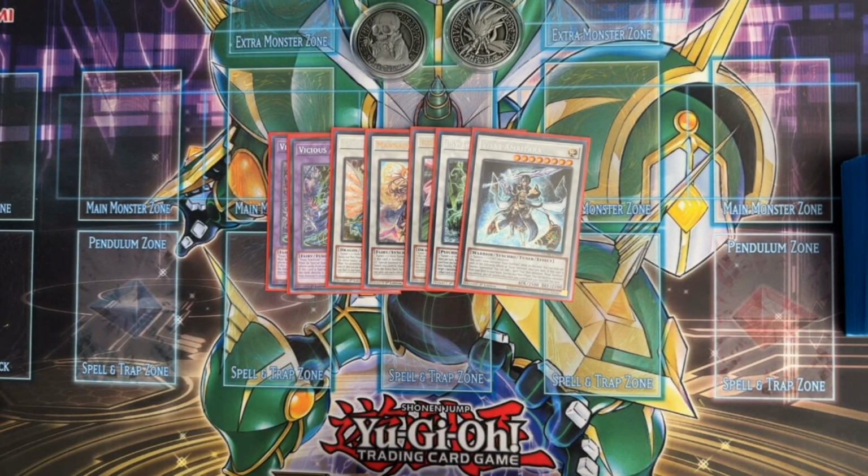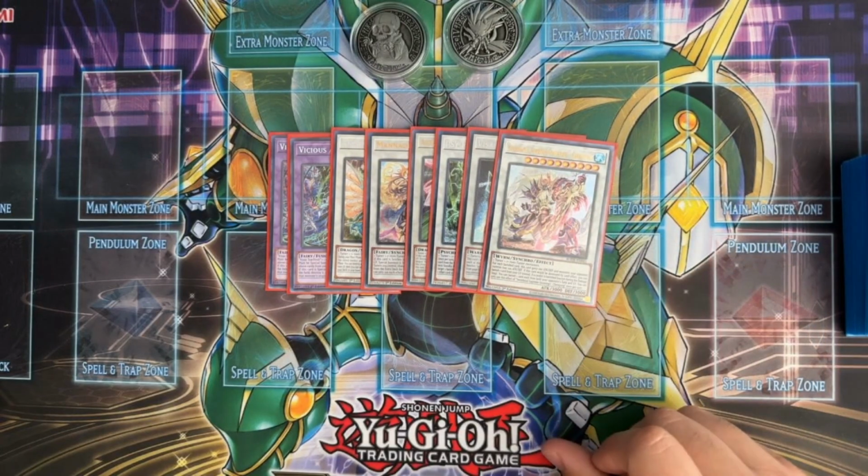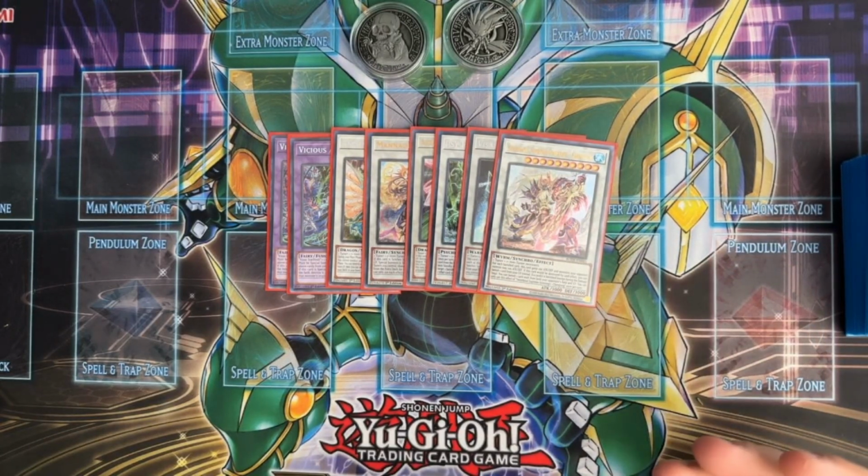Now, what do I run for the level 10s? I run the Sword Soul Supreme Sovereign Cheng Ying. He's just a big beefy boy. For each banished card, this card gains 100 attack and defense, and monsters your opponent controls lose 100 attack and defense. If this card would be destroyed by battle or by card effect, you can banish 1 card from your graveyard instead.